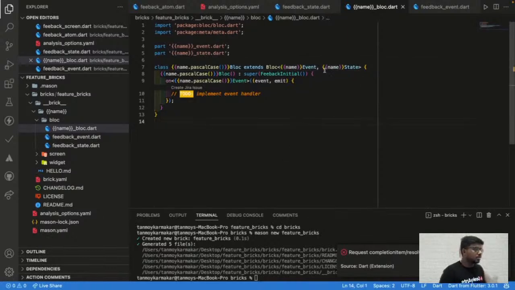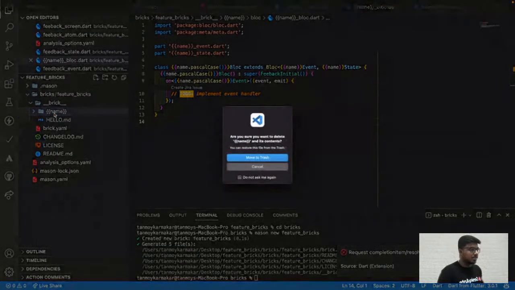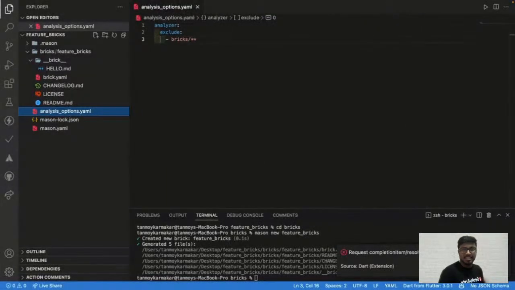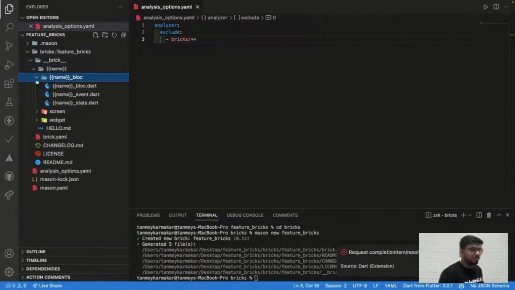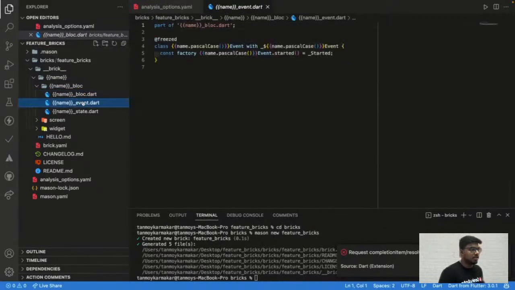Okay. So I have already made a sample folder which I can replace with this, so that we don't have to go through this tedious creation. So this is the only part which is tedious. So I will delete this, and instead I will copy the same folder which I have created. So now you can see that here we have a name_brick. We have all this created. It's very simple. We have done the same thing. Now I have already made it for all the others.